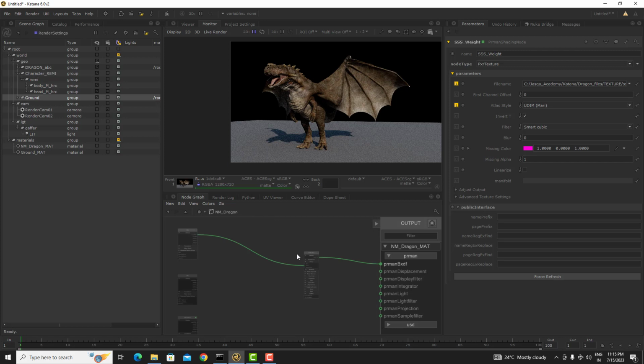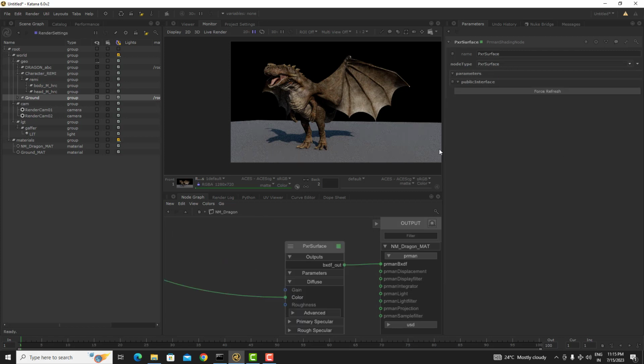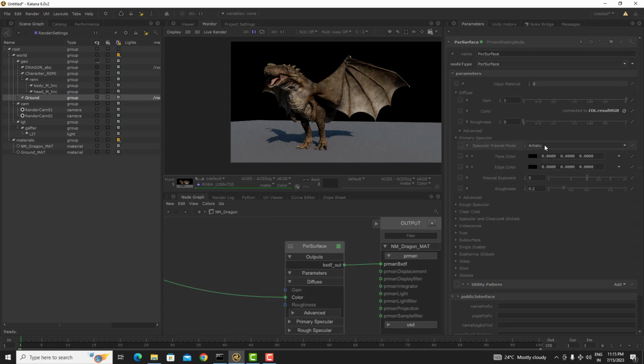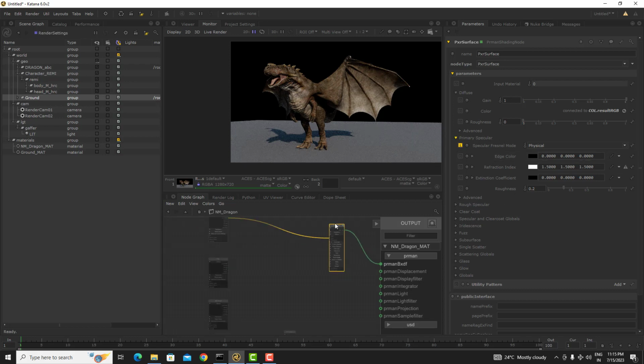Now I'm just going to introduce a specular to this. So I'm just going to change this to physical. I'll explain about the PRman shaders and materials in future tutorials. For now, I'm just going to introduce the workflow, the basics of Katana and Renderman.